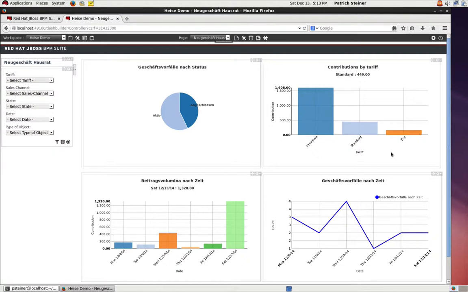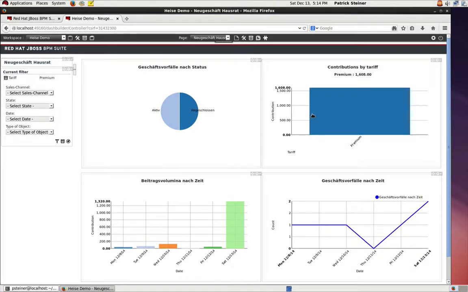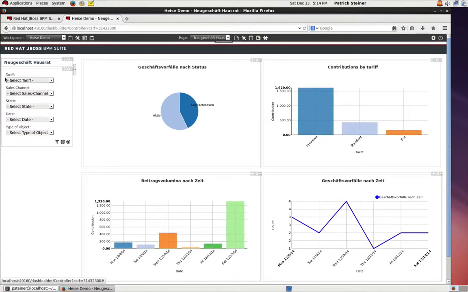So now you can do all the typical things of a business dashboard, like drilling into it, saying, okay, I just want to know which ones were premium. So you click on premium, and then by clicking apply filter, you can see the filters over here, that it's premium. If you don't want it anymore, you just click the trash symbol and we're back to the original unfiltered dashboard information. So that would be the introduction to the business activity monitoring dashboard.